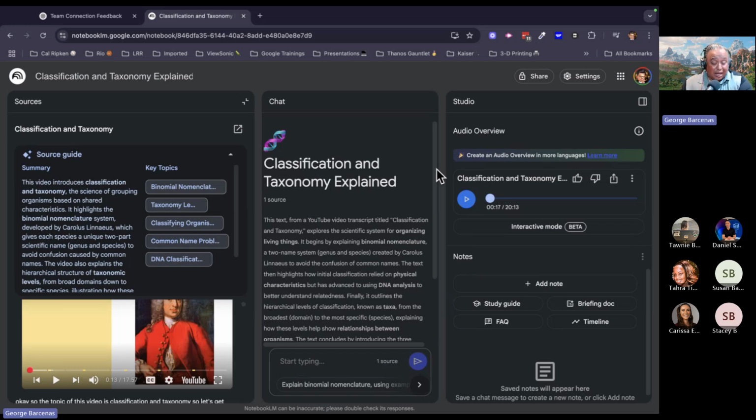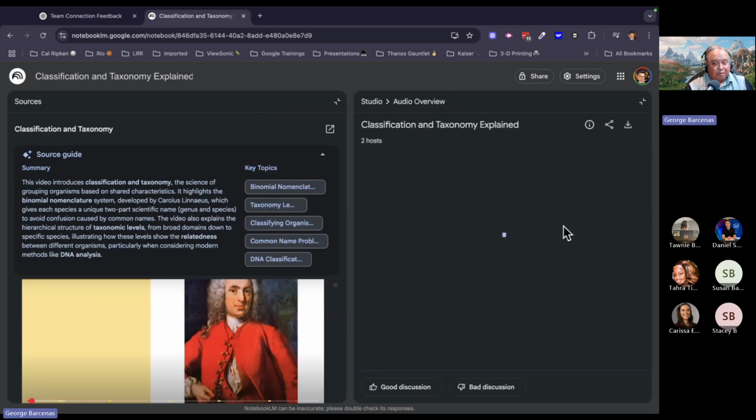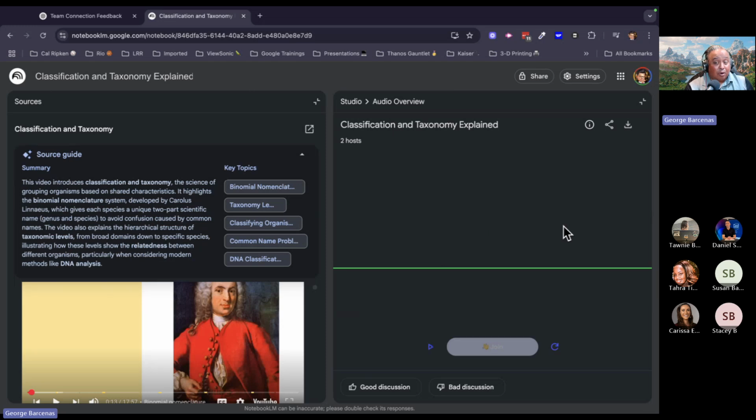The AI part of this for me is one of those things that I feel is incredible that I can have that. Now the interactive mode, I don't know if I have access to this yet. Oh, I do. Okay. The interactive mode here is that you can ask it a discussion question. Hey, I want to learn more about that. And then the podcast that you created the AI for will stop and say, oh, we have a call coming in, or we have a question that's coming in, and then they'll go through and answer the question for it.